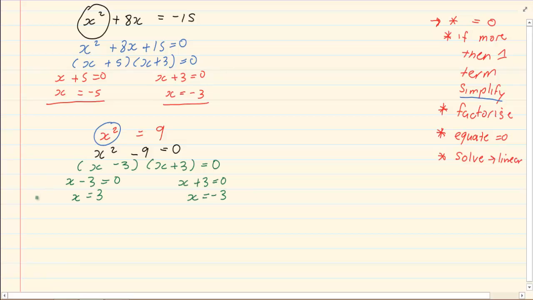At this level, we are now solving using linear rules. Let us do a more complex example. If I gave you x plus 4 into x minus 2 plus 2x is equal to 4. Now the first rule states let us make it equal to 0.